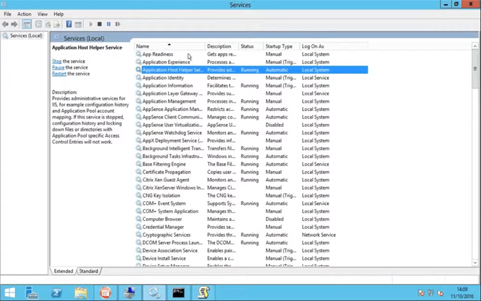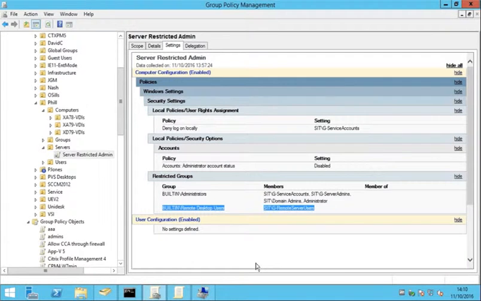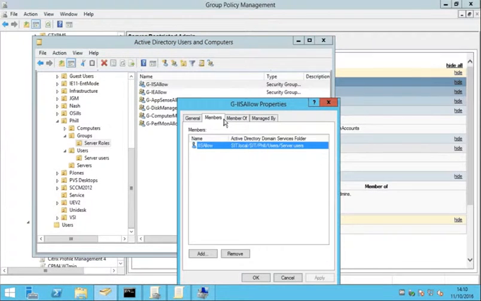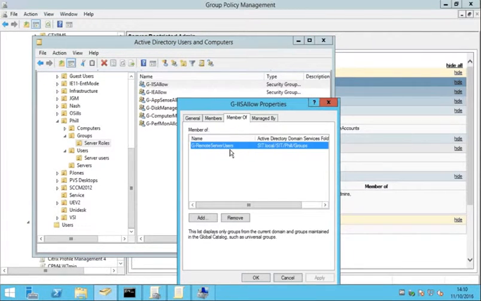Okay, so that's how we've now taken control of who is and who isn't an administrator on the server. But now we need to move on to the role-based access. So how are we ensuring that people that do have a genuine need to log on to a server and access consoles, such as IIS, can still do that? That's where we move on to the role-based access, which I'll touch on now, but I'll talk about more in part 2. But essentially, we've got these groups which are members of the remote server users global group. So it's nested within there.